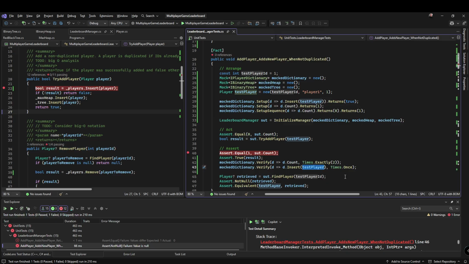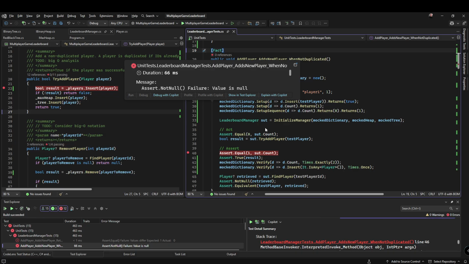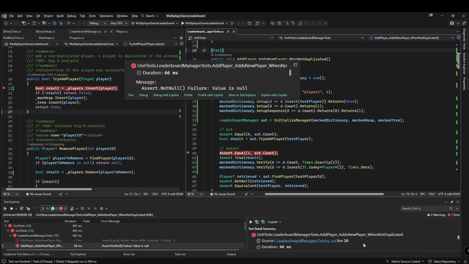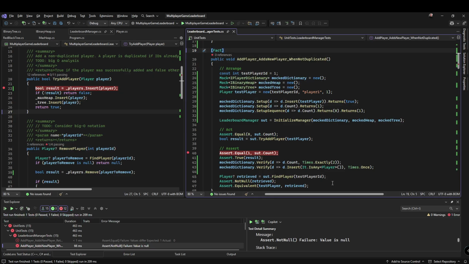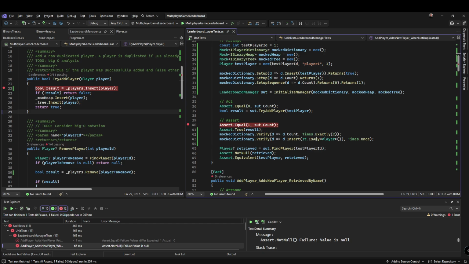What you can also do is, say you don't care what player came through, you just wanted to insert a player. You could also do something like this. There is it dot is any player. And there it says anytime there's a player, it should be fine. And you'll find that can be really useful a lot of times as well. For our purposes here, though, we have the test player, so we can just confirm that we get the one we expect. All right, so that will work. For our case, we can just make it player, and that's fine as well.